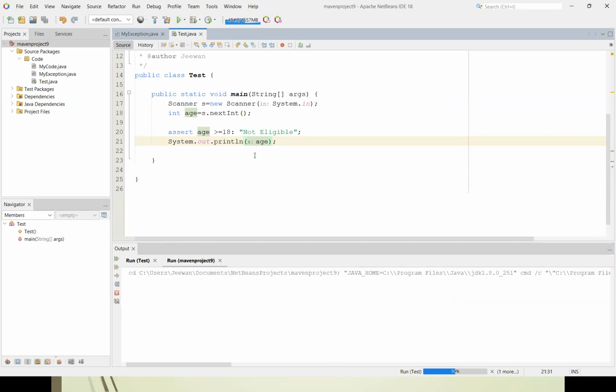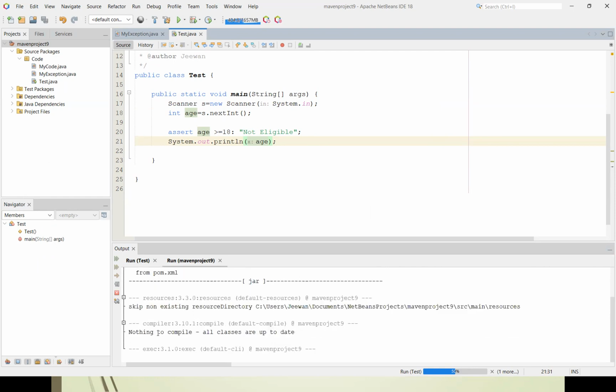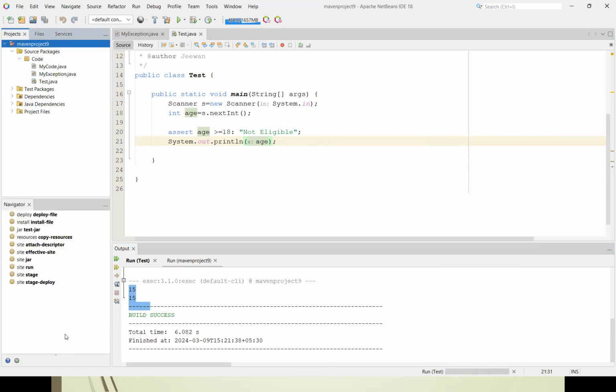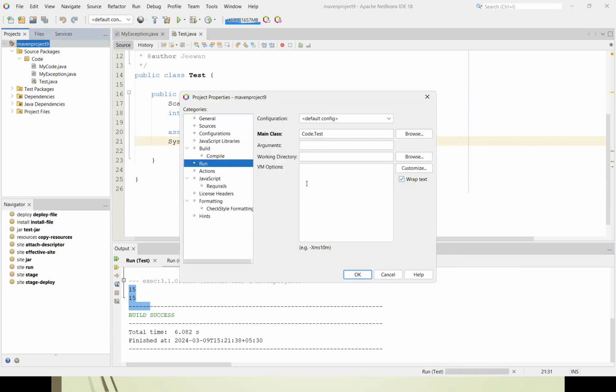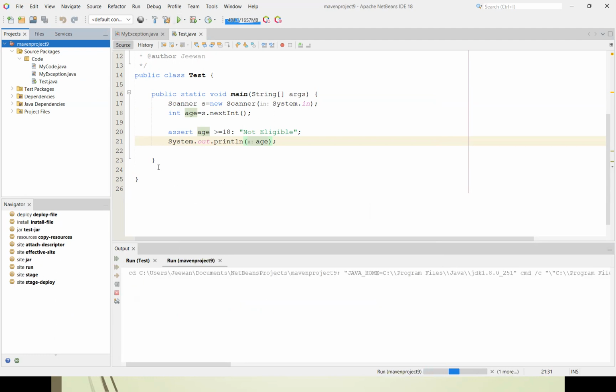Basically we use assertions just to test assumptions. Now 15 won't give anything because assertions are disabled. If you enable them with -ea, then it gets enabled. Remember, after enabling, you need to run from here, then it will be applied.